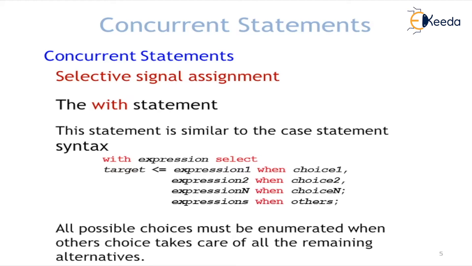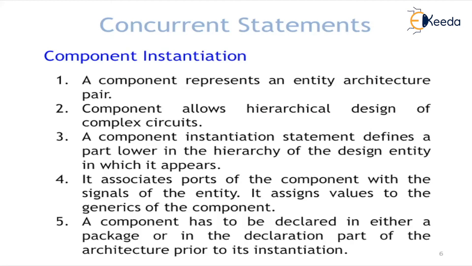If the expression does not match choice one, it checks choice two — note there is a comma between choices — and expression two is assigned when choice two matches. All possible choices must be enumerated; the when others clause takes care of all remaining alternatives. If none of the above choices match, it falls into the when others clause and assigns the last expression to the target. Note that between choice n entries there should be a comma, not a semicolon. In the next video lectures, examples of with-select and when-else will be covered, and process will be covered during sequential statement execution.